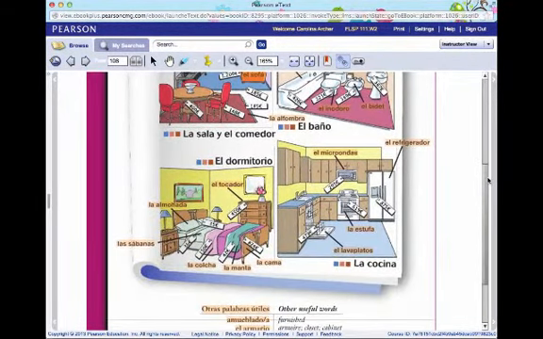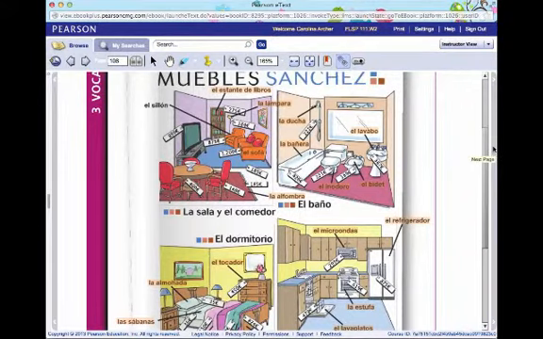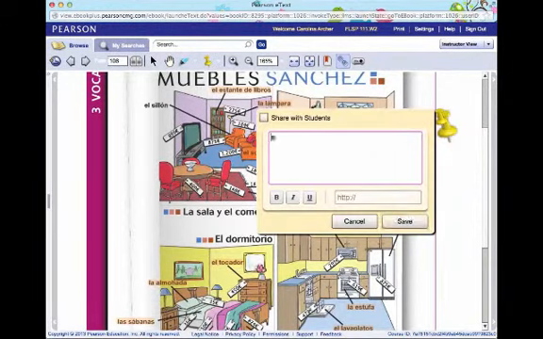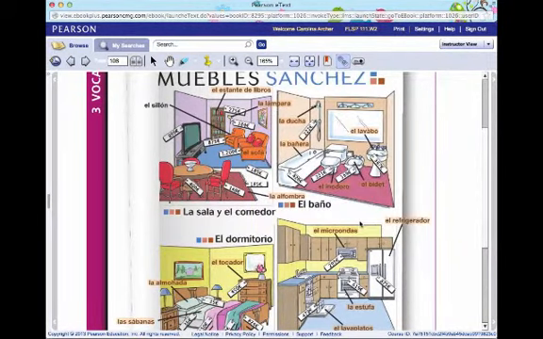Muy bien. We have the word for mirror here in either one. The mirror here is el espejo, el espejo. I'll spell it out for you. El espejo is the mirror, and you have one in the bathroom and you have one here in the bedroom. Okay, muy bien, el espejo.